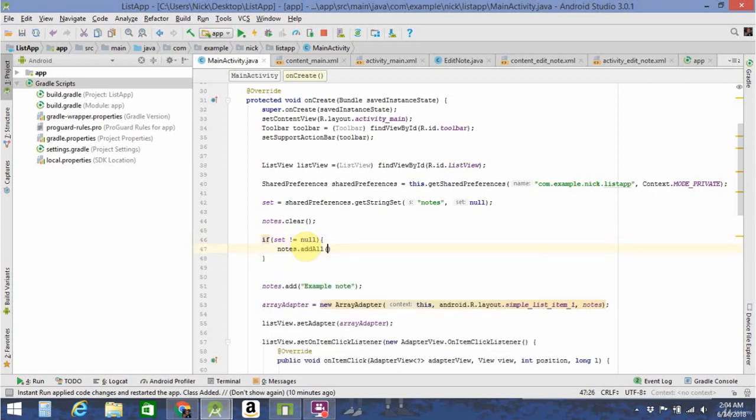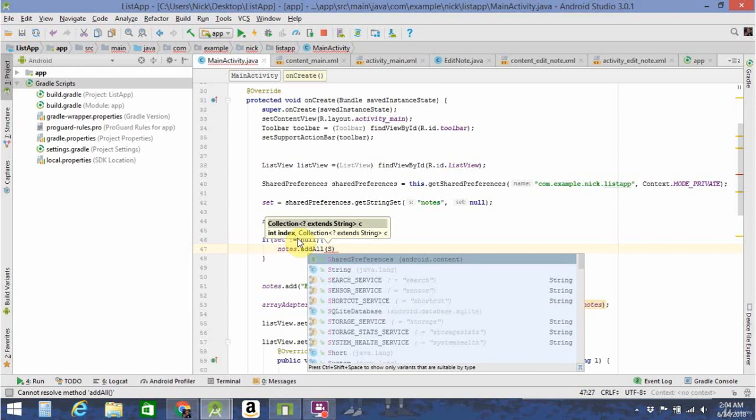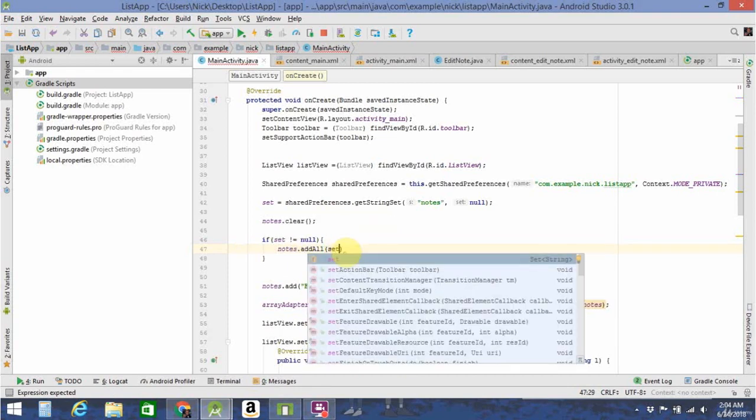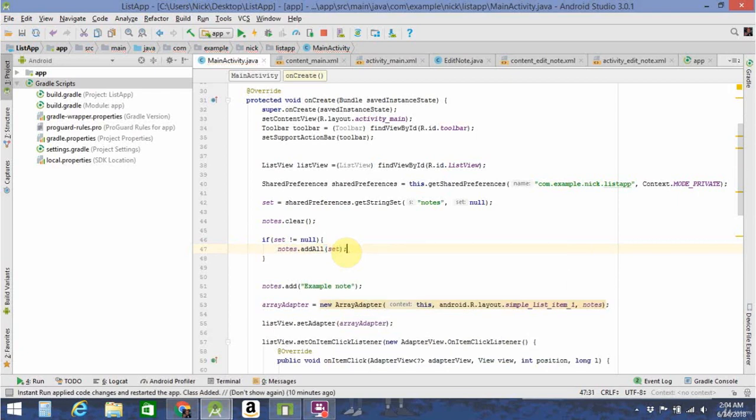Notes.addAll set. So briefly, I'm going to explain what this is doing. If set is not null, it has notes in it already. We want to add everything, all the notes that are stored in this set in shared preferences, to our local notes array list, which is stored in the app and will let us display them all to the user.